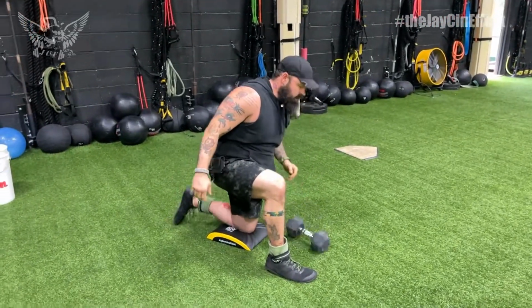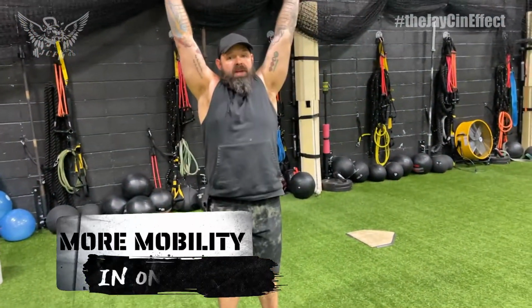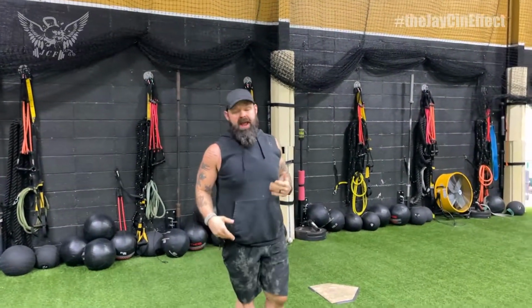And the good thing about your single arm shoulder press is, for all you guys that have shoulder injuries and you can't go both arms above your head anymore, you get a lot more mobility working with one arm at a time than you do both of the arms at the same time. So that's a quick way to work around any shoulder injuries you have.